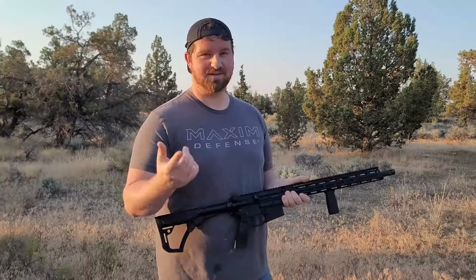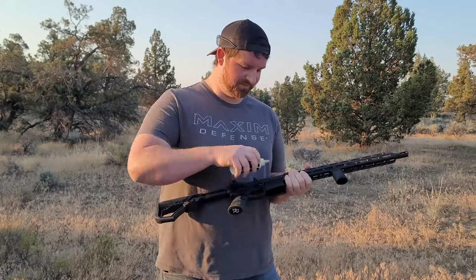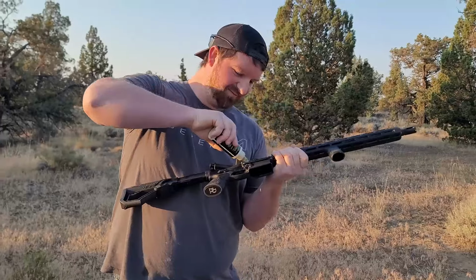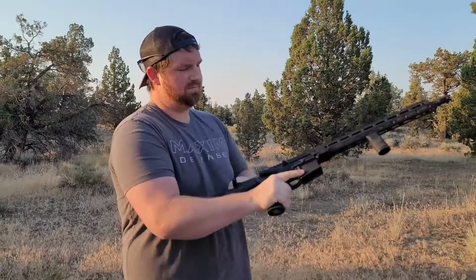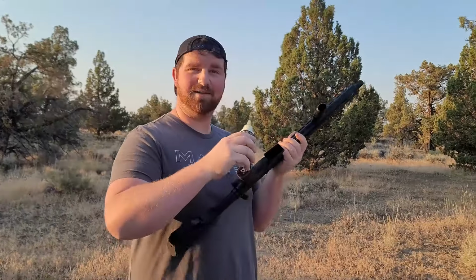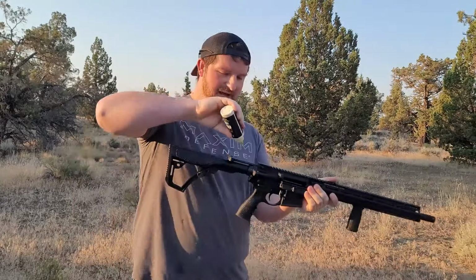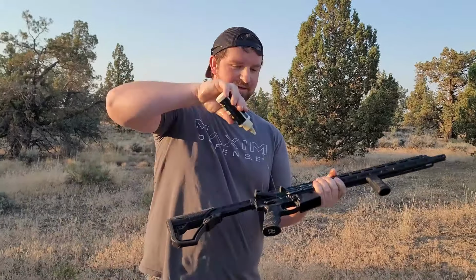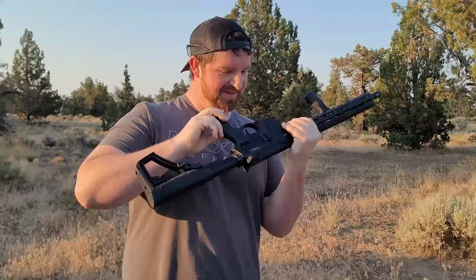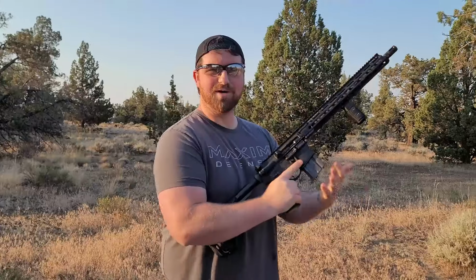So here we go. Since the last time you guys complained about me not using any oil before we started the torture test, let's go ahead and add a little bit of oil. Now that we have some oil, we're gonna add a little bit of oil. We don't wanna forget, while we're racking our charging handle, to add a little bit of oil. Now that our gun is properly lubed, let's add a little bit of oil. God damn, dude. It's so full of oil. I think it's properly covered. For real this time, now that it's oiled.